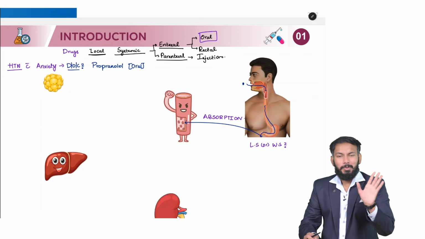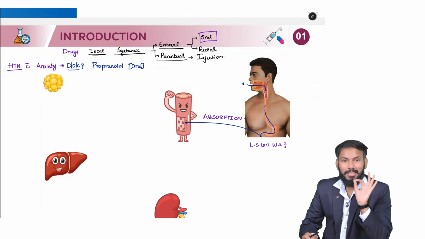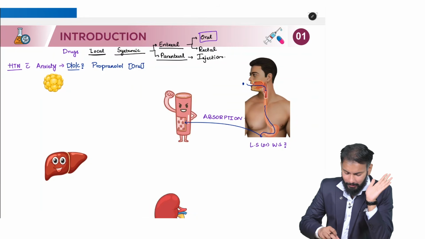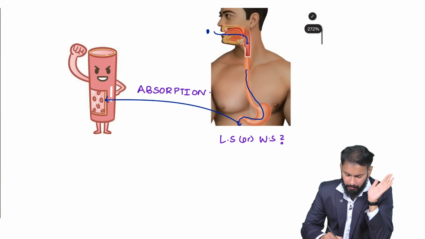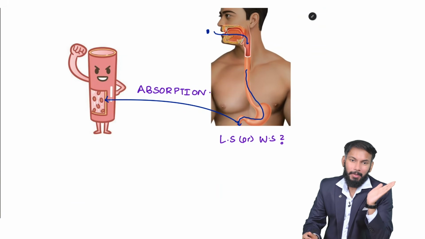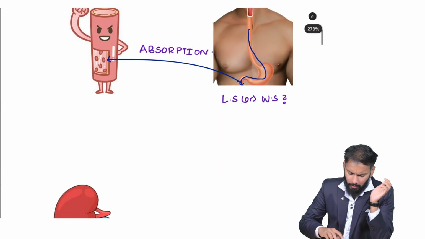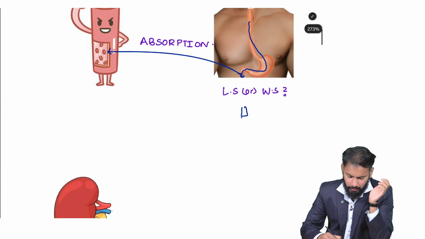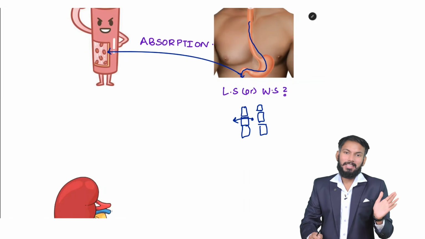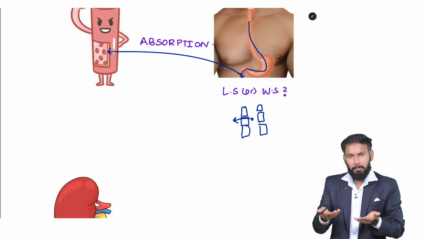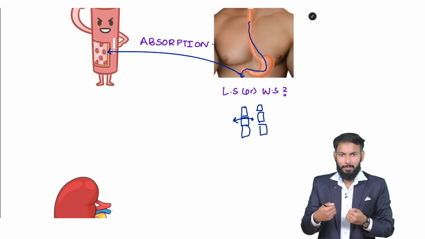Now, this is where most people get confused. Let us try to see this with the help of common sense. You can see here, the drug has to cross the membrane of the small intestine. Obviously, the small intestine is made up of cells, isn't it? I am saying the drug has to cross this cell, so it has to cross the cell membrane. Do you accept? All the cells are made up of cell membranes.